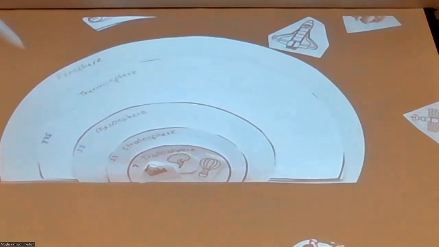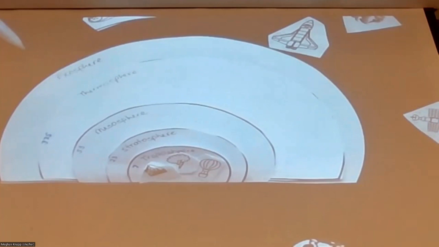Weather balloons kind of ride in between the troposphere and the stratosphere and the mesosphere. I thought we had a picture of a weather balloon, but I don't seem to have one unless I lost it. Do you guys have a weather balloon? Okay, so the weather balloon, if you look in the back, it says it's at 23 miles. Now, not exactly, there's going to be a range, but that's really right on the border between the stratosphere and the mesosphere. So that's the one that doesn't have the little basket for people. They just send the balloon up, no people, and it collects information.